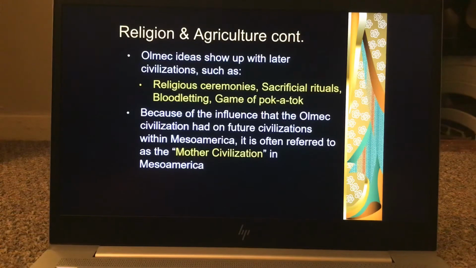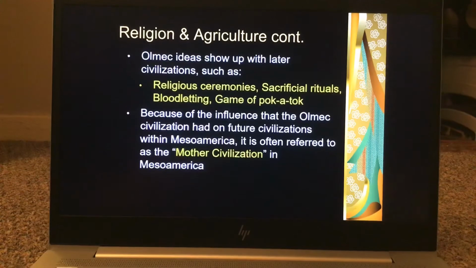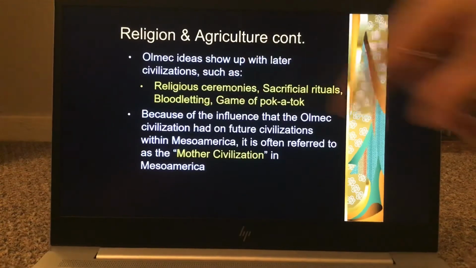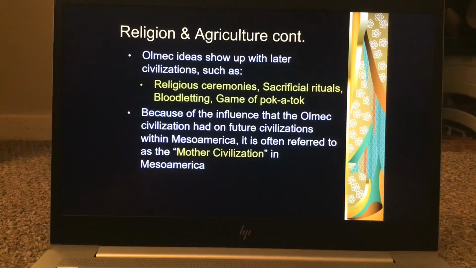So whether it's killing of animals or killing of people, slaves, captured enemies, they did believe in both human and animal sacrifice as a way to please the gods, to provide rain, because they were predominantly agricultural based civilizations. Okay, that's what we use the term bloodletting. It's like letting the blood of sacrifice victims.